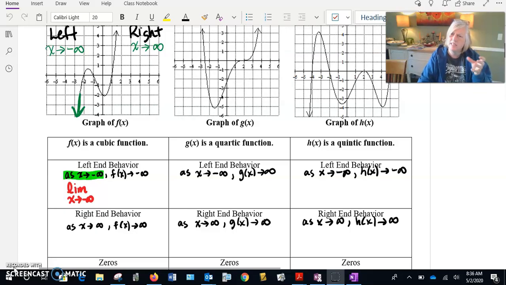And then what goes in is kind of like function notation. So you have to tell them what you're taking the limit of. So I like to put in parentheses, and you have to put your function name in there so you know what you are doing the limit of. Right? So it's kind of like a function. And then we go equals, and that's when we add in where the value was going. And what this says is exactly the same thing that we were looking at before, in that it was describing where the function is going.